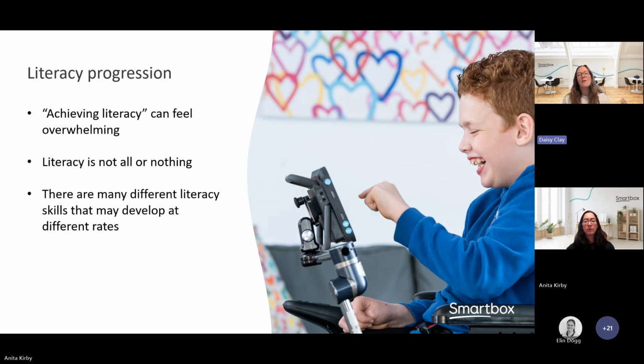Or they might even start to recognise a word without decoding the different sounds, just see a word and be able to read it. So whole word recognition. We'll talk more about these skills as the webinar goes on, but there are these different skills that develop at different rates, and we want to think about opportunities to develop all of those different skills to help someone progress.